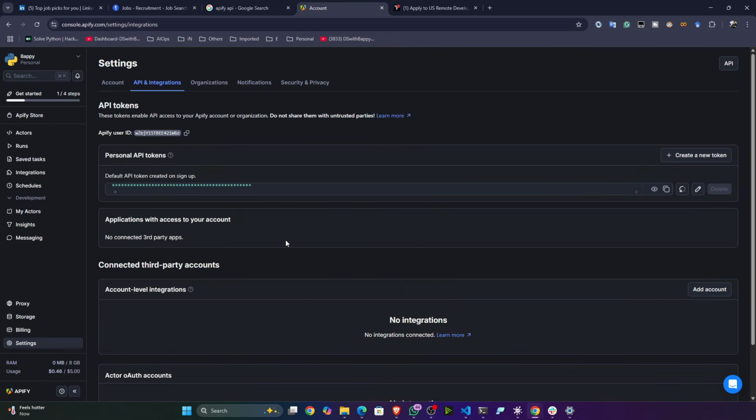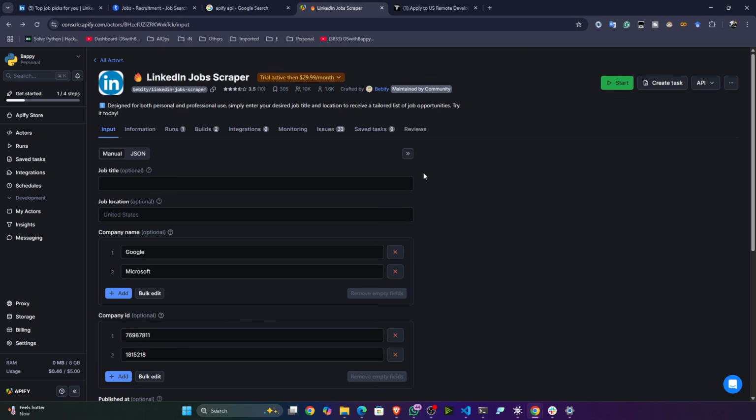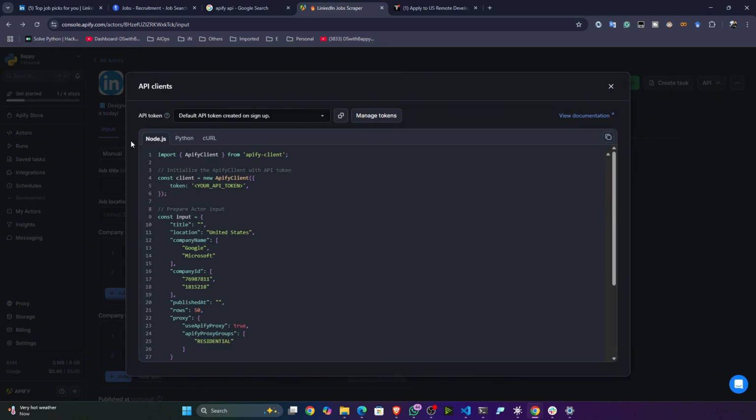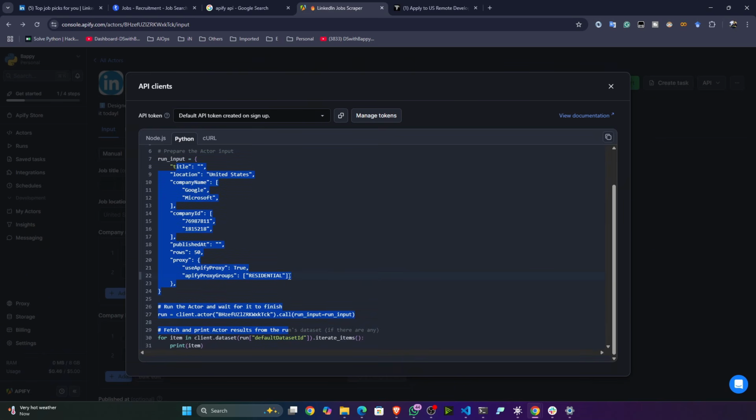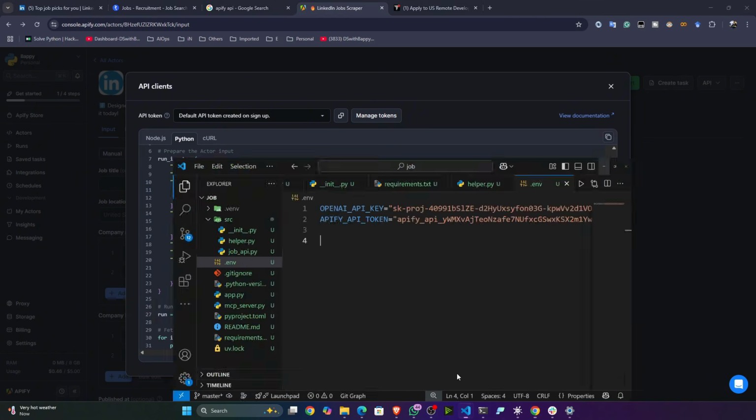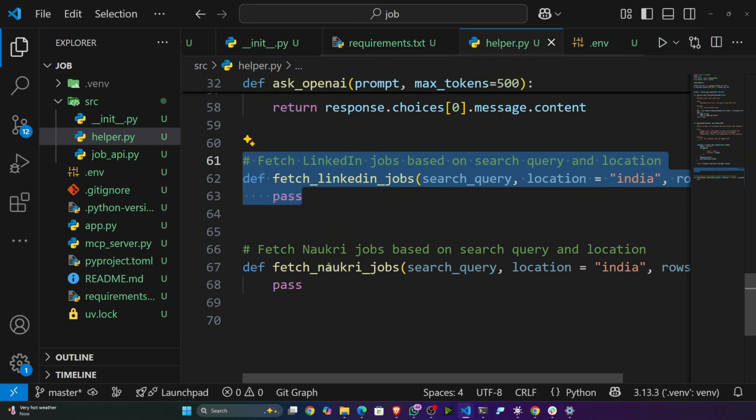Once you get the API key, how will you use this tool as Python code? They have also given the Python related code here. How to get it? Again I'll go back. Here you can click on API client, and you can access it with the help of Node.js, Python, and curl command. I'll select Python. They have already given the code here, so I just modified this code in the easiest way. Now let me show you my modified code.